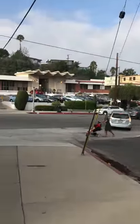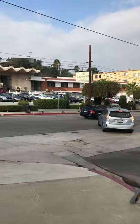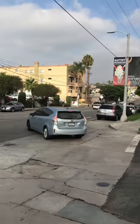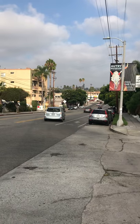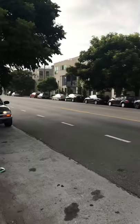Good morning, everybody. Today I'm walking down another street that borders Rowena. This one's actually called Avenue Street. And I'm walking up on Rowena itself, right now looking out toward Hyperion, noticing that it's about 8:30 a.m. once again. And I guess you could roughly consider this a rush hour.